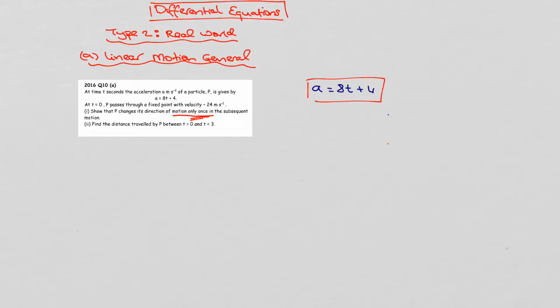And if we're looking at our limits, what do we know at the start? We know that the time at the start is 0 seconds, and the velocity at the start is minus 24 meters per second. We don't know anything about displacement here for the first part. At the end, the time is what we're looking for, and we want to know at what time our velocity is 0. In other words, how many times does it change direction? So if we're looking at limits between v and t here, then the a that we're going to work off is dv/dt.